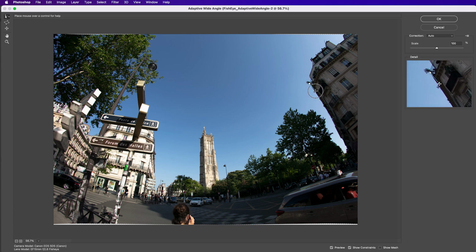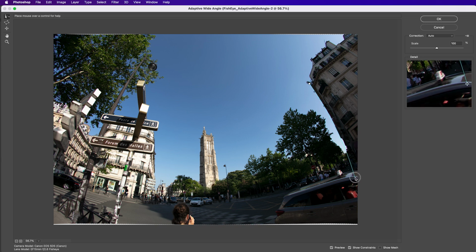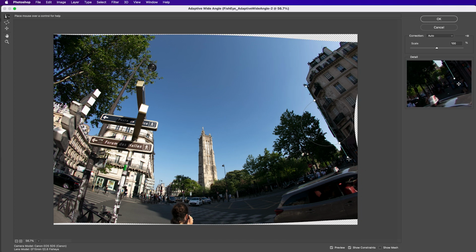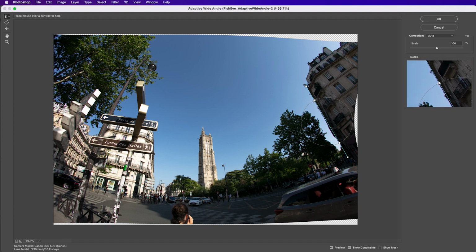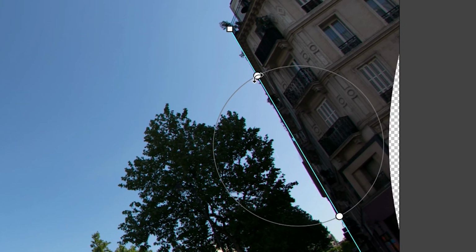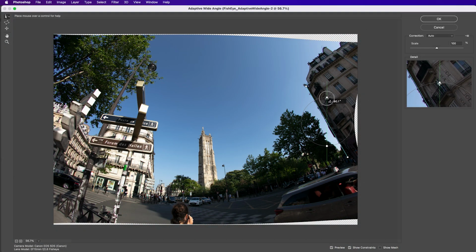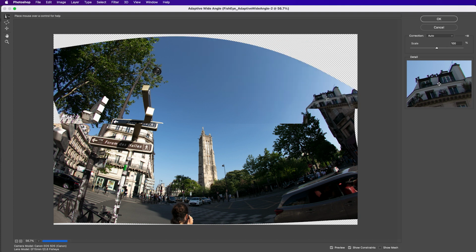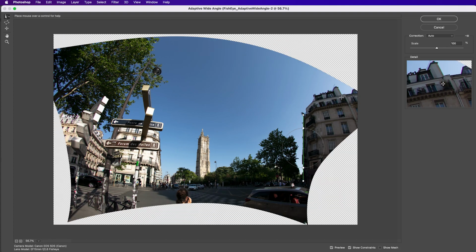So if I click on the edge of this building and I pull down, do you see how the line is curving to match the curve that it applied to the building? So it's trying to fix that. And then I can say, hey, I'm going to hover over this circular area where that one point is, and I'm going to say this line should be a vertical line. And I'm just going to draw it until it looks vertical. Now notice I have a 90-degree thing that tells me that's a vertical line. And it's going to force that line to go straight.